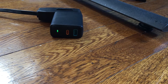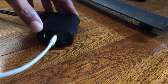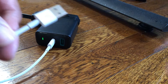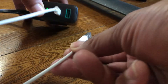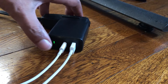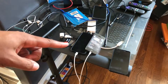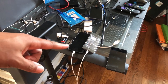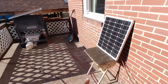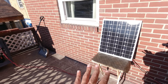iPhones can fast charge only over USB-C, so you have to have a USB-C to Lightning cable, which I got off the marketplace for $10. I don't think the young lady who sold it to me knew what she had — she had it for an iPad or something. When I picked it up, she saw me plug it into a power bank and into my phone and she was like, 'Oh, I didn't know you could use it that way.' So that configuration is probably using 18 watts plus 10 watts — about 30 watts total.